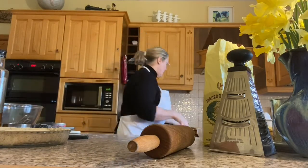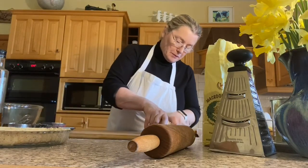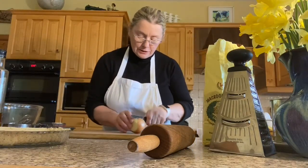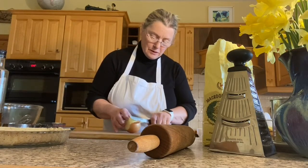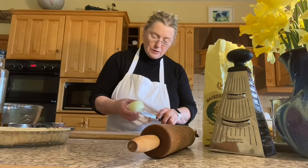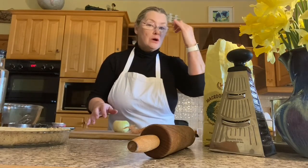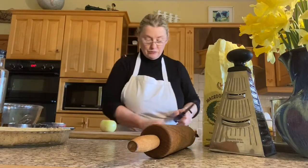Now I bring my chopping board and I'm going to quickly chop an onion. Medium-sized onion — take off the skin. Put the skin into our pea bowl because I don't want to be crying. The acid in onions can make our eyes water. When you're cutting an onion, it's a good idea to breathe through your mouth only and not through your nose — that way you don't take up the acid through your nose.